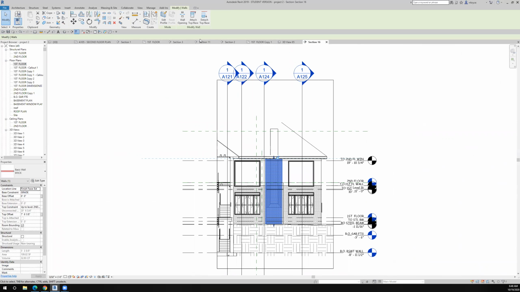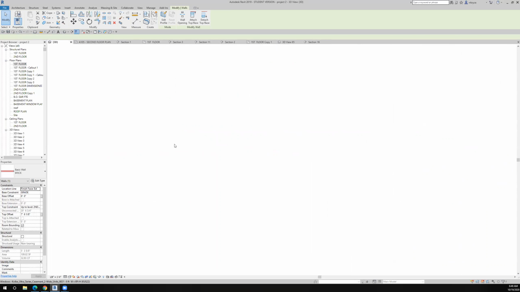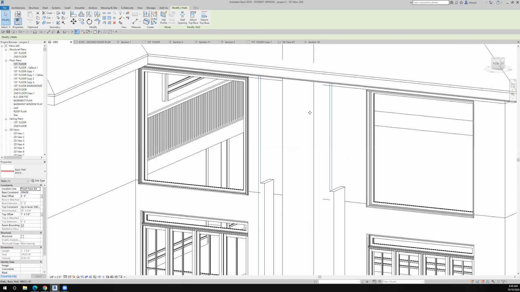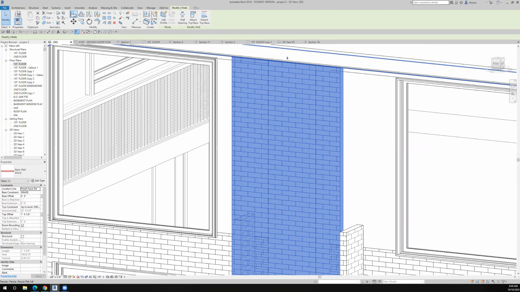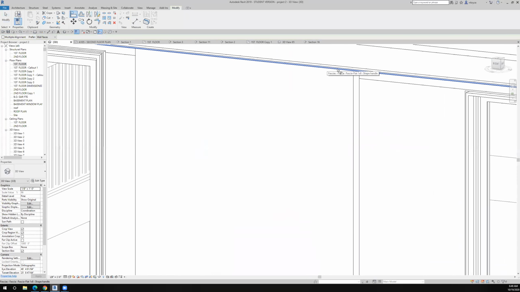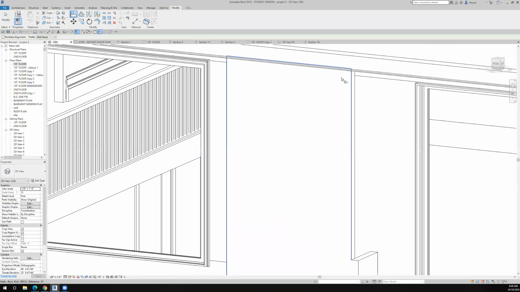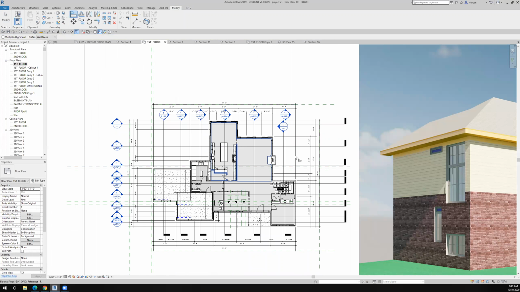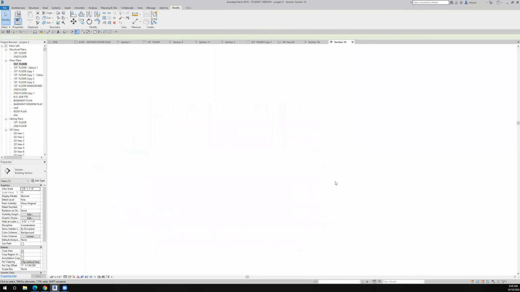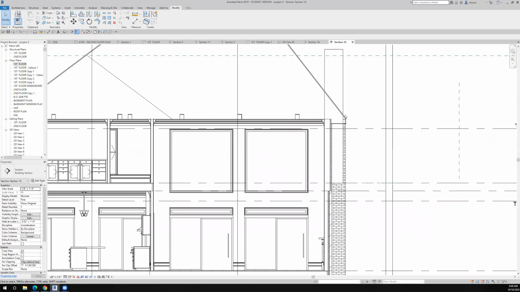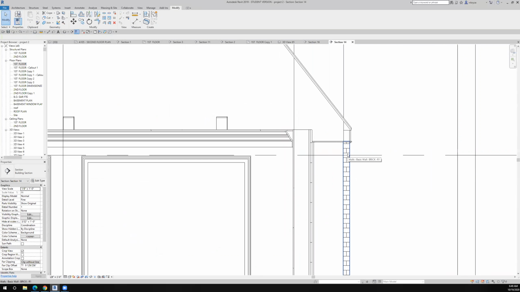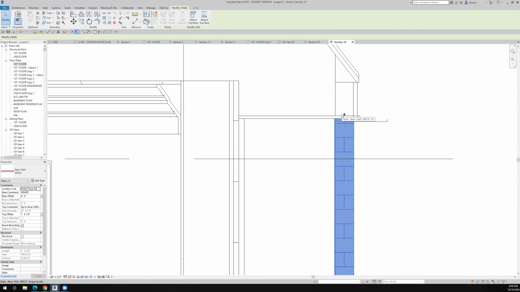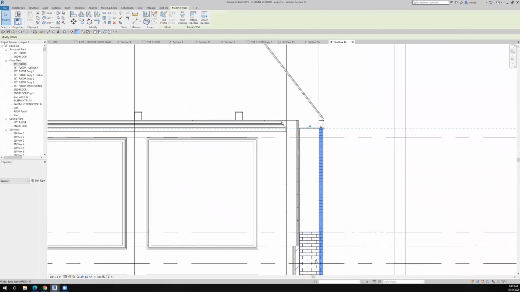So back to that 3D view now. And let's see if I can align. That's going to be a tough thing to pick, that edge there. So I'll go back to my first floor plan, and I can use this section to get this brick up here. That brick probably is going to go to the soffit and no higher.